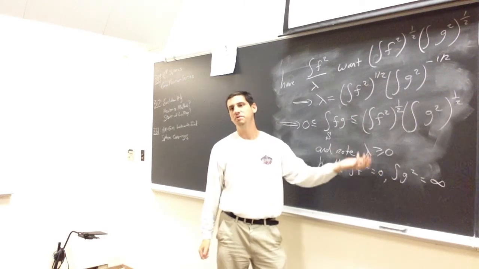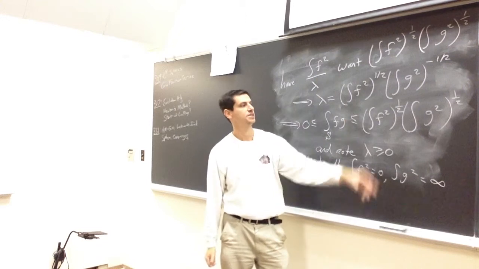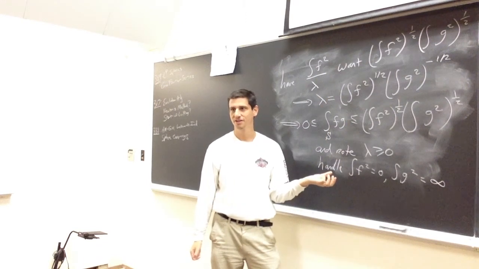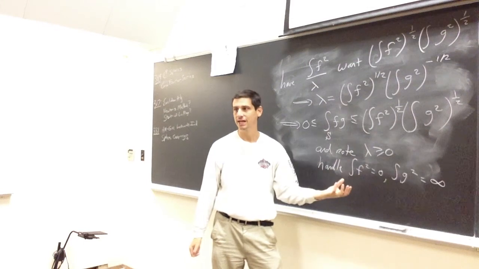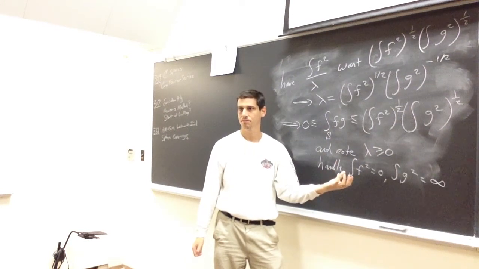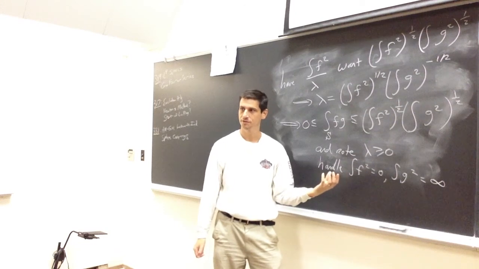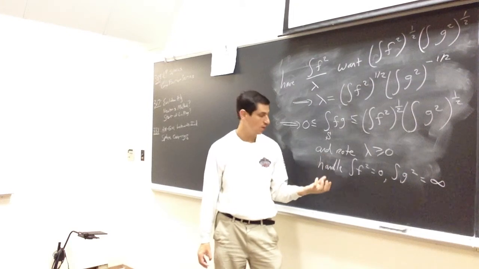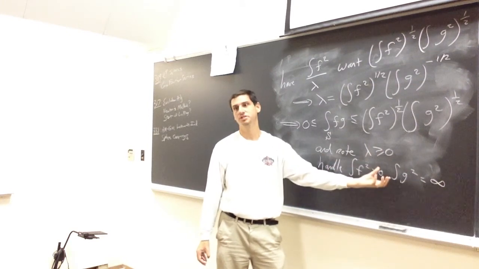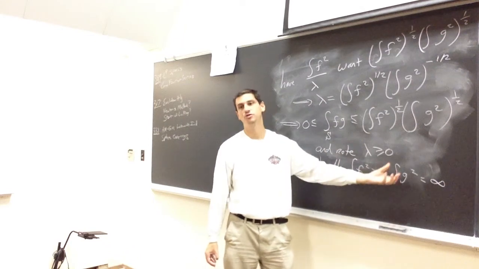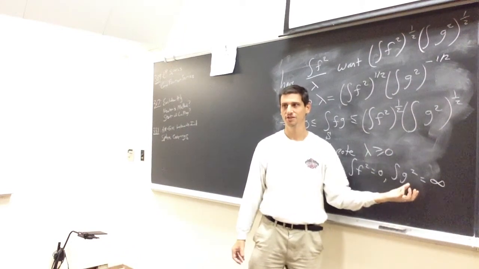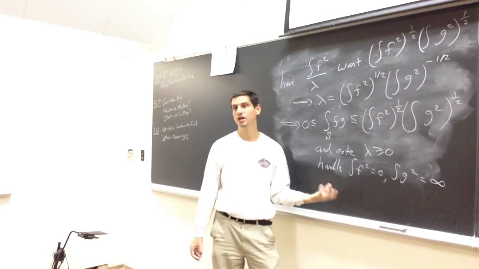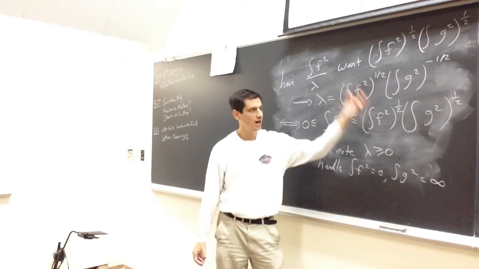If you were writing this proof up nicely, how would you write it up? Would you write it up in this stream of consciousness that we did? I prefer teaching like this because I think this is more natural. But how would you write up the proof? How would you rearrange the calculation? So I would probably say case 1, integral of f squared is 0. Case 2, integral of g squared is infinity. Case 3, the integral of f squared and the integral of g squared are finite non-zero numbers. And then argue along these lines.